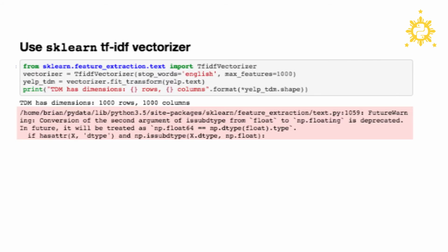Okay, so we're going to apply TF-IDF. There were 1,000 rows in the data set, and I didn't want it to have too many features, so we're limiting it to a max features of 1,000. The fit transform function will train and then transform the estimator and generate the output term document matrix, the transformed term document matrix for our data set.